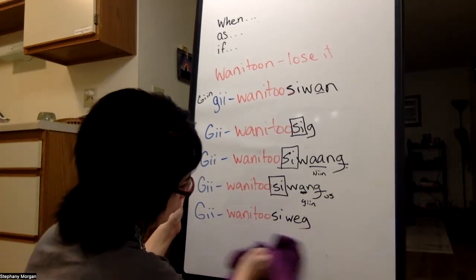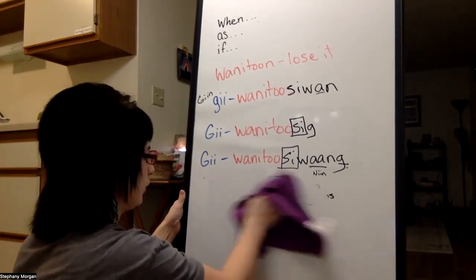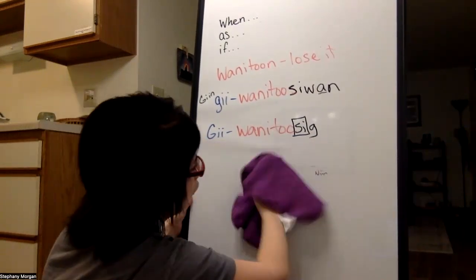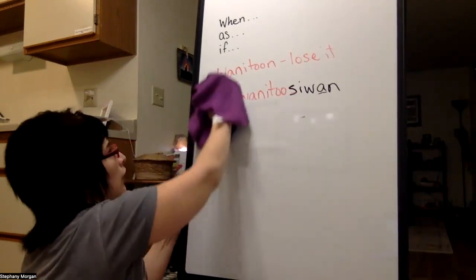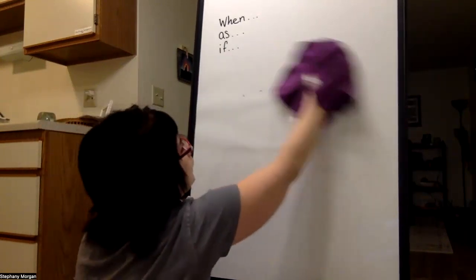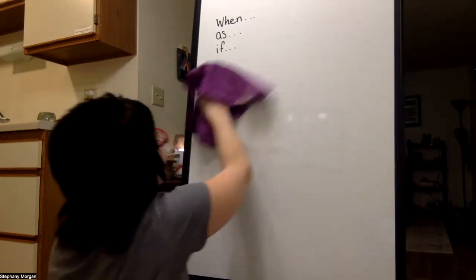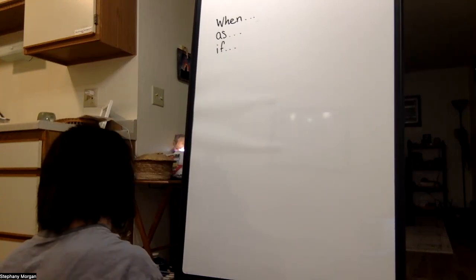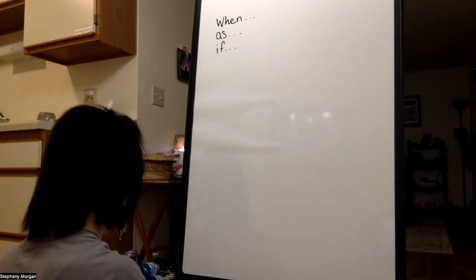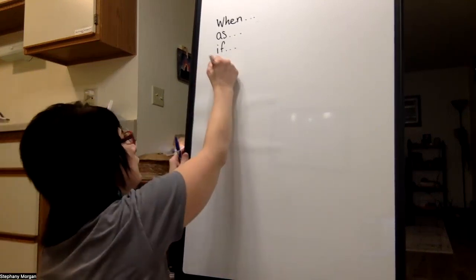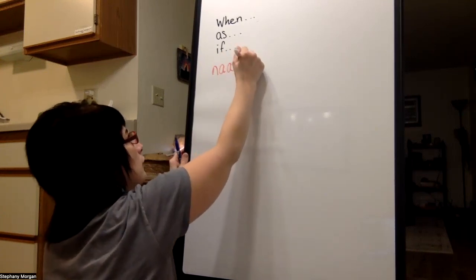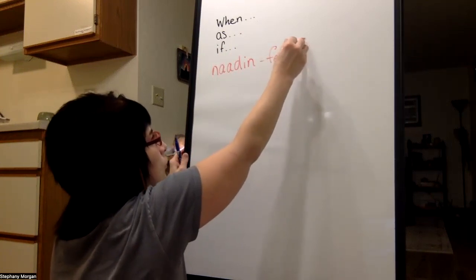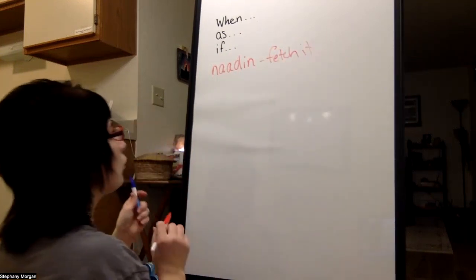We have mijin for eat it, like eat your sandwich. Mijin get betunigan, eat your sandwich. Or nadi, nod, fetch it, go get it. We'll use nodded because I want to add a plural and a possessive in there. So nodded, fetch it, go get it. Noddin. I'm just gonna write fetch it, but it means go get it. Go off and get it.